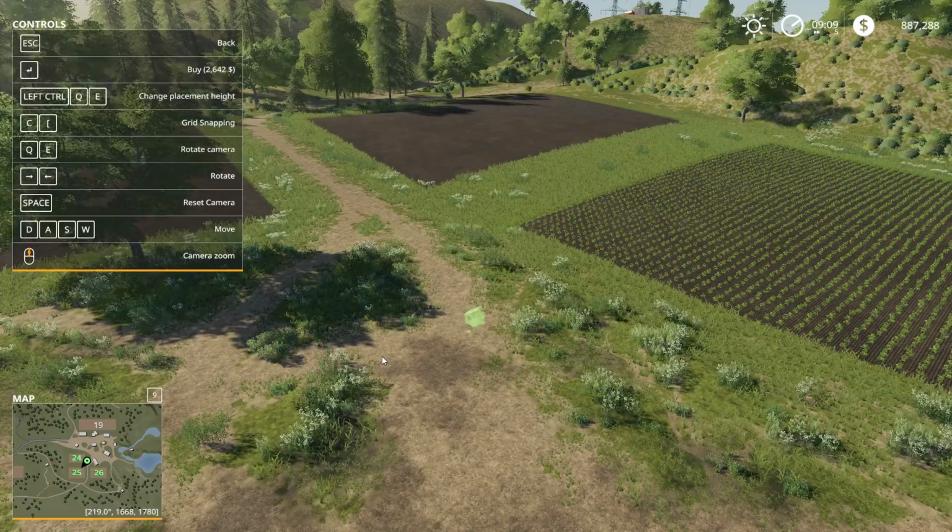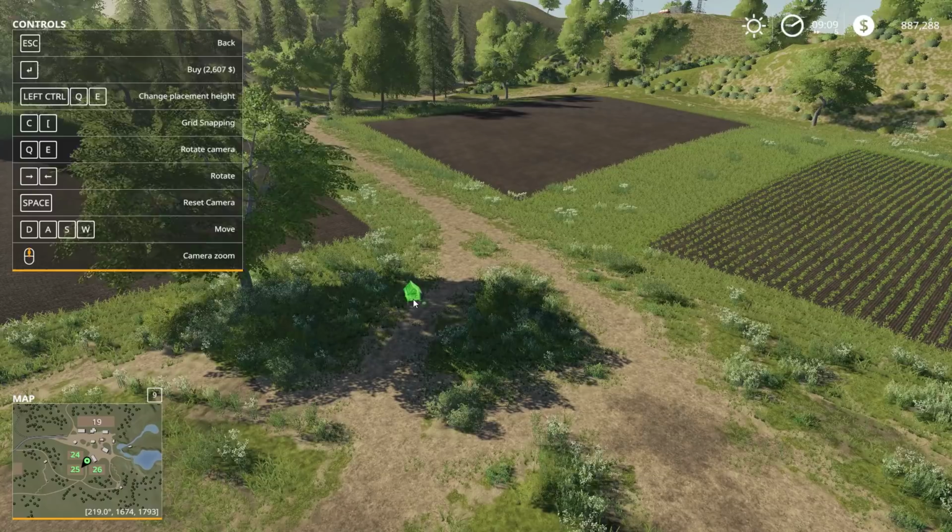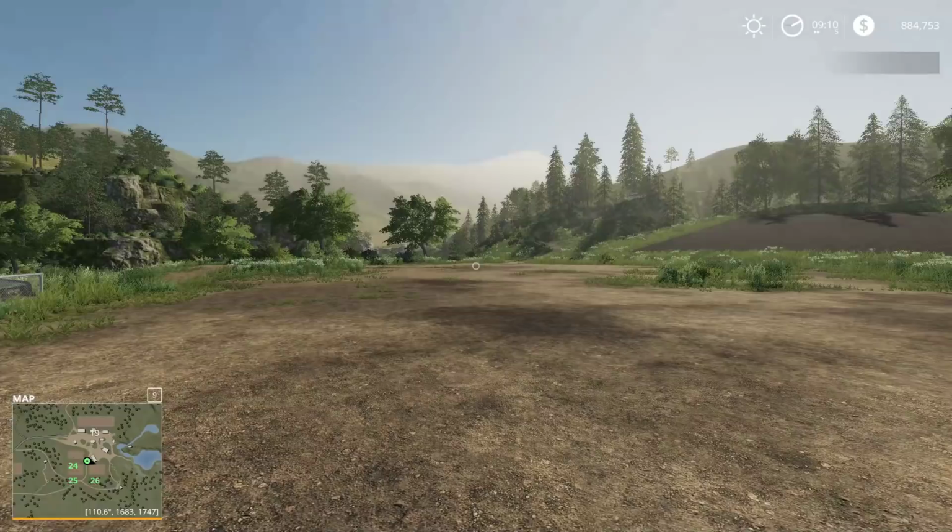Let's put the doghouse maybe just by this tree over here. Just like that. I like it. Excellent. So we've got a little doghouse. Only one item allowed per farm. Aw, can't have a second doghouse. Really? But what if we want a friend?